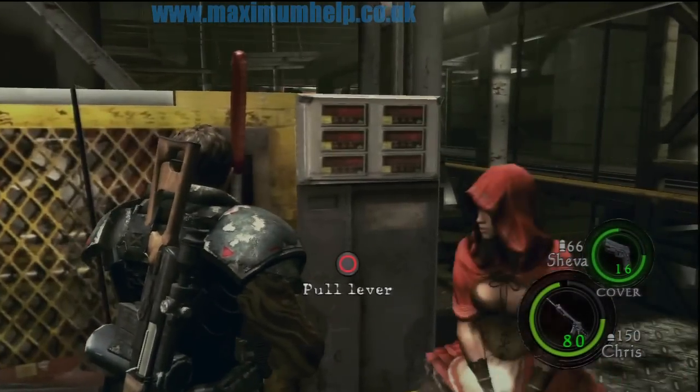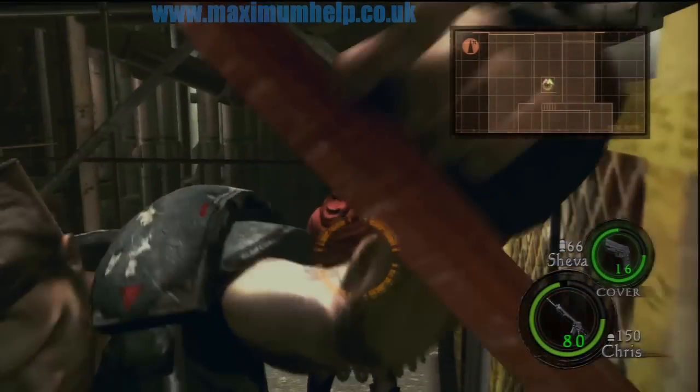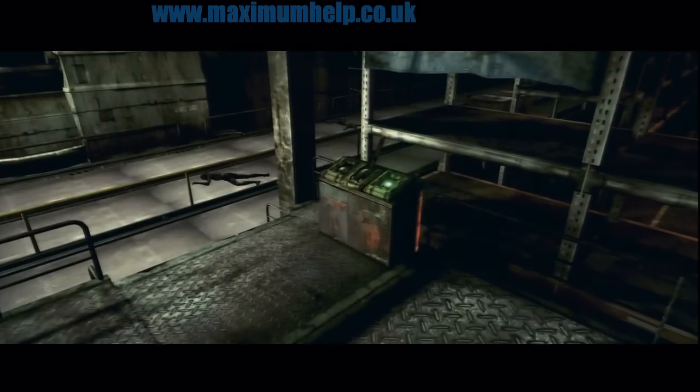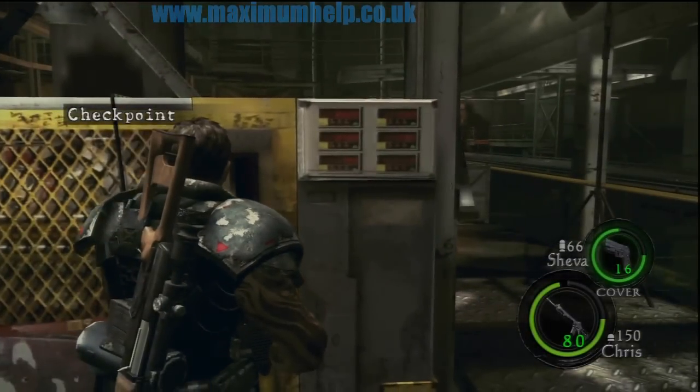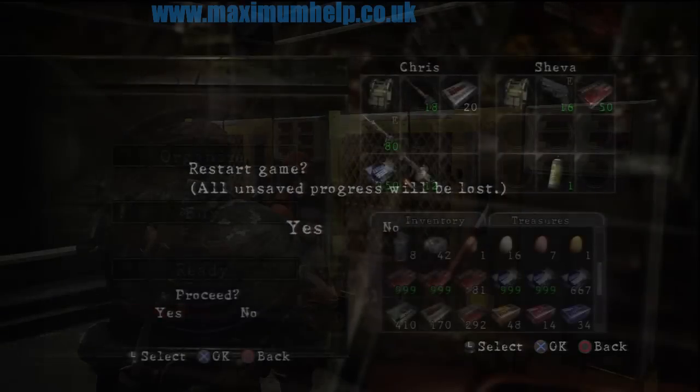At this stage, you will probably have a lot of items in your inventory, so at the upcoming checkpoint, you can restart your game to get rid of excess items. Remember to restart, because if you quit, you will have to start from when you first entered this area, which was just after the lickers encounter.